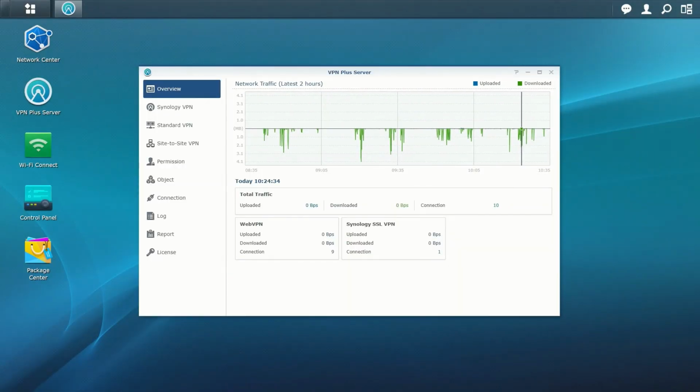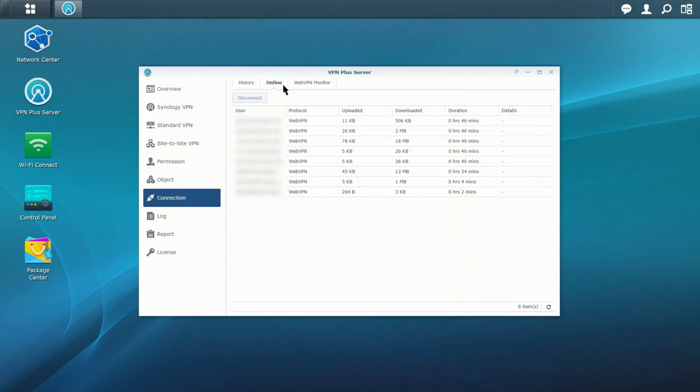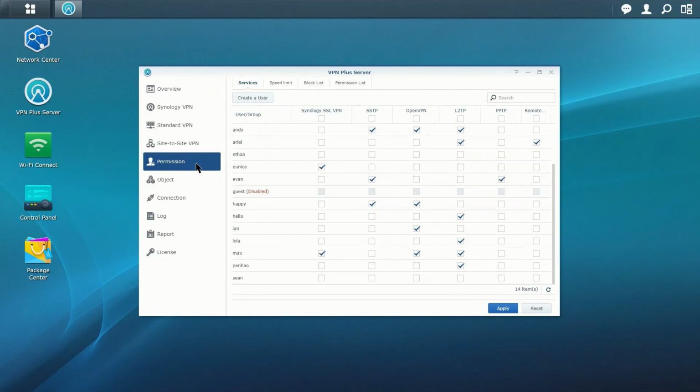Now this allows you to easily identify any unusual spikes, such as when a user reports a slowdown in connection speed. In the connections page, which is on the left hand side, you can also check the connection details or detect a specific time period right here. You can also drag the slider to select a specific time range. Now the user connections can also be interrupted immediately if abnormal usage is found in the online tab. You can also configure more options for end users in the permissions page and can choose to limit the VPN connection speeds or block VPN access to specific IP addresses.